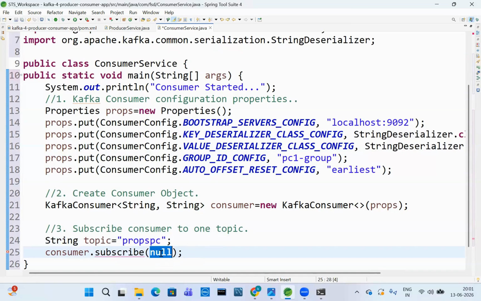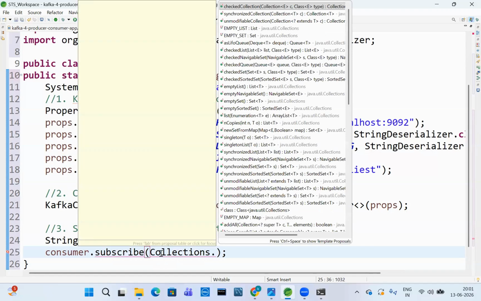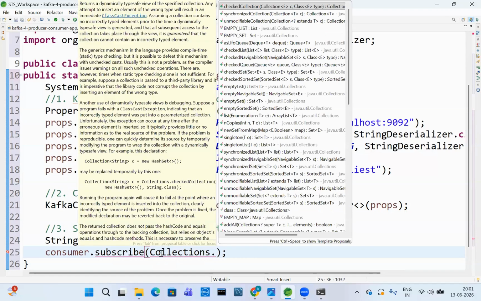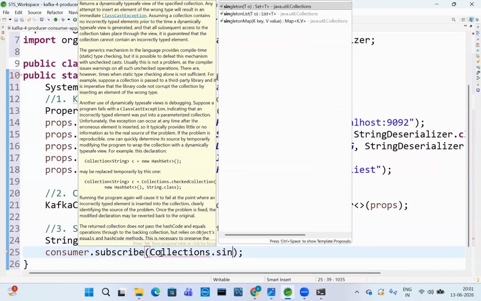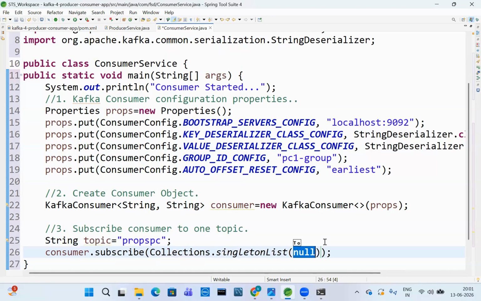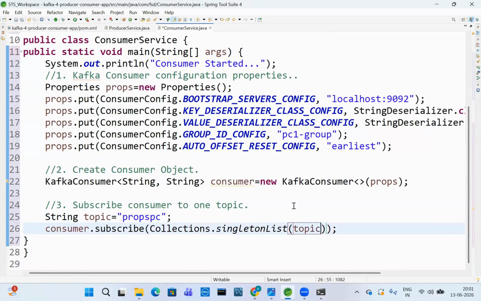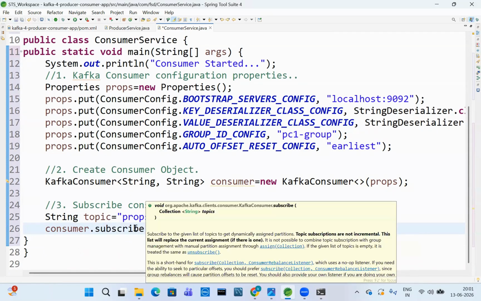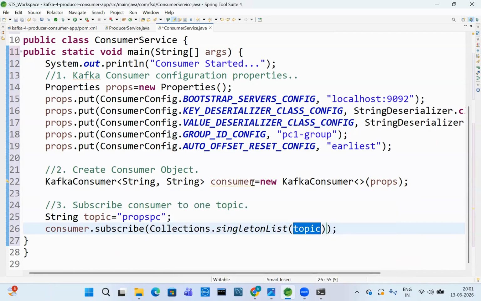How to pass a single one as a list? It is expecting an object, so let's pass this. Yeah, done, it is fine. Consumer dot subscribe topic. It is expecting multiple topics, that's why it is a collection of strings.